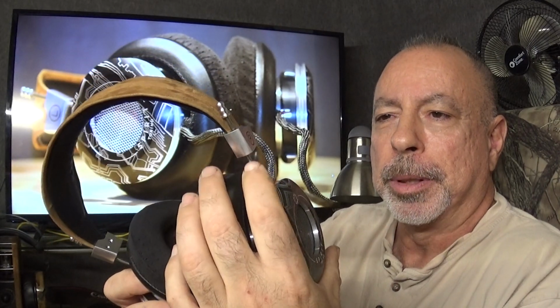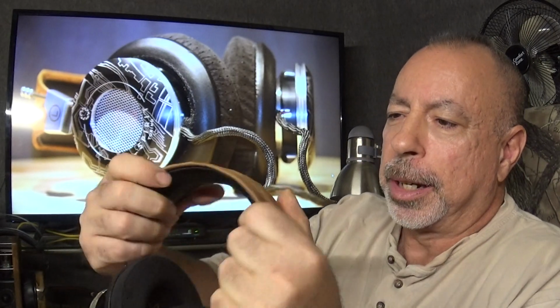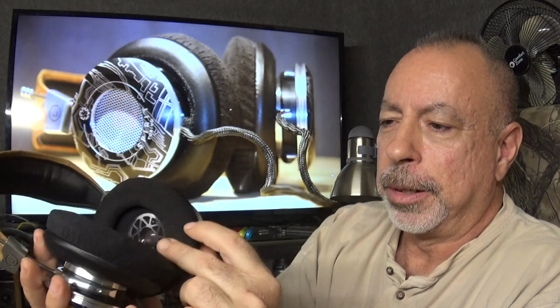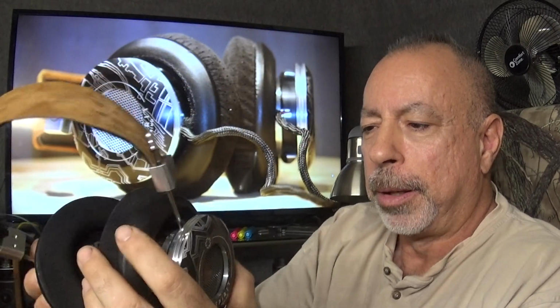So anyway, the headphone itself, the ear cups are entirely aluminum. The yokes are aluminum with what looks like a steel shaft on it, and the blocks on the headband are aluminum. The headband on this one looks like leather on the inside and sort of a suede on the outside. The ear pads are leather around the back, and on the side facing your ears, the inside and the face of these are sort of a velour material. I'm not sure exactly what it is. Anyway, it's very soft and very comfortable.